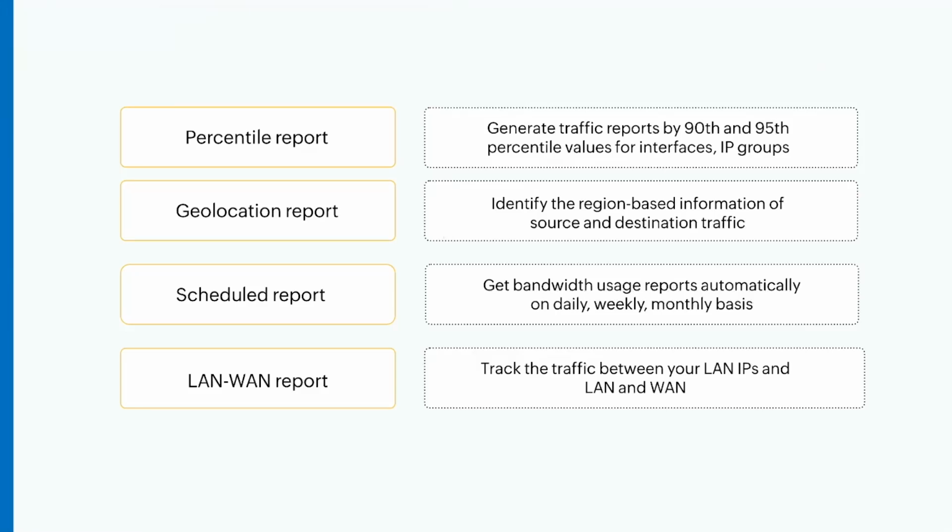Scheduled reports give you the advantage of getting bandwidth usage reports on a weekly, monthly, and yearly basis. You can easily select the report type, recurrence details, give a format and recipient details to get the reports for the specific source. And then we have LAN WAN reports. This monitors traffic specific to LANs and WANs in the network.